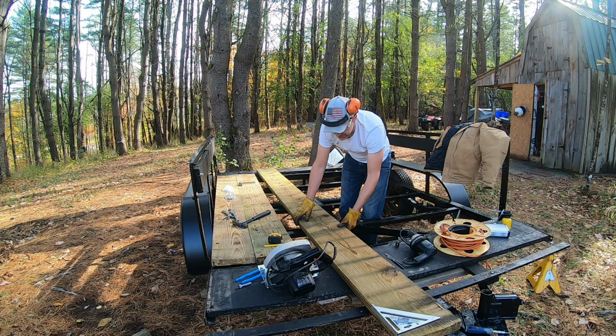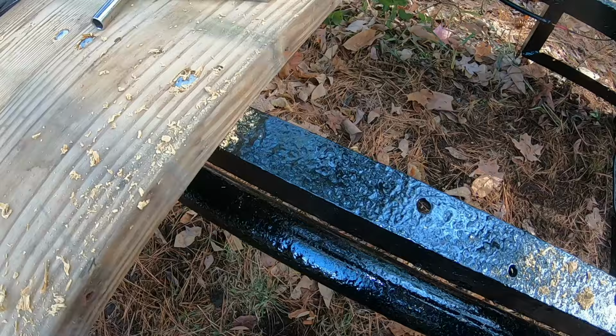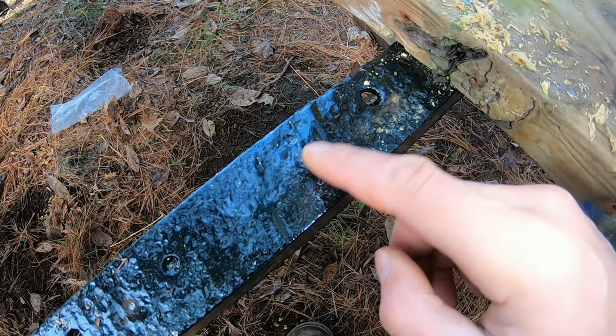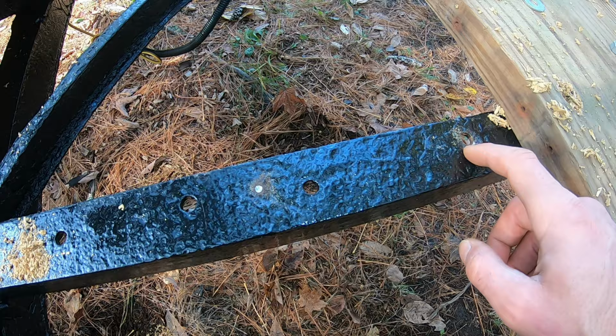Now, where did I drop that drill bit? So now I have my marks, right where I want my holes in the frame to be to secure it. So now I'm just gonna go through, so I get to reuse that hole. Drill all those holes and secure it.